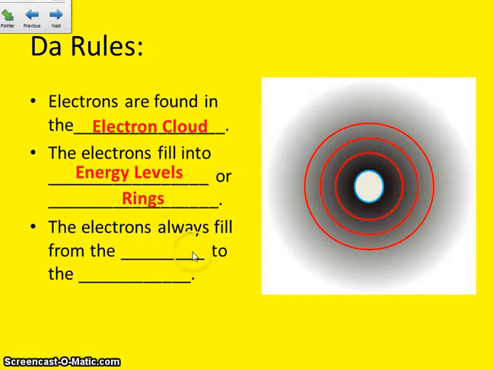Okay, they'll look like this, and the electrons will go right on that ring and orbit around the center, the nucleus. When we fill the electrons in, because remember all these atoms have different numbers of electrons, we're always going to fill from the inside of the atom to the outside, meaning this smallest ring closest to the nucleus, we're going to put electrons in there until it's full. And we're not going to go out to the next ring until this first one's full. When this first ring is full, then we'll start spilling electrons over into this next ring. We're going to keep putting electrons into this ring until this one's full. And then once this one's full, we'll start putting electrons into the next ring. All right, but you never can go out a ring until the one before it is full.